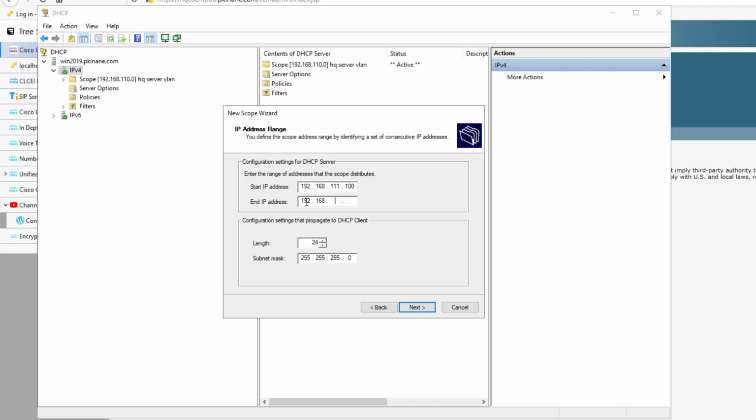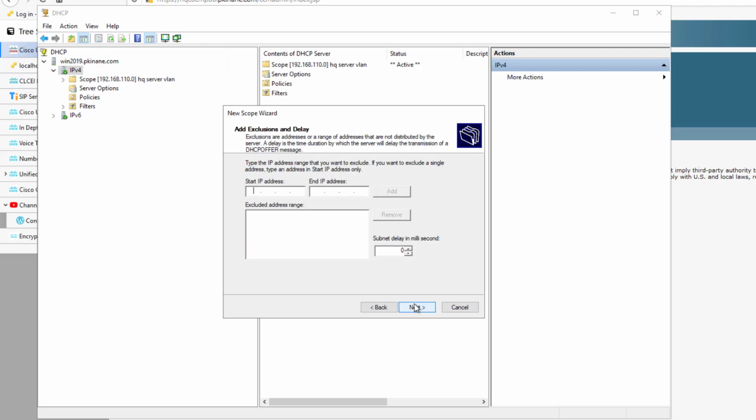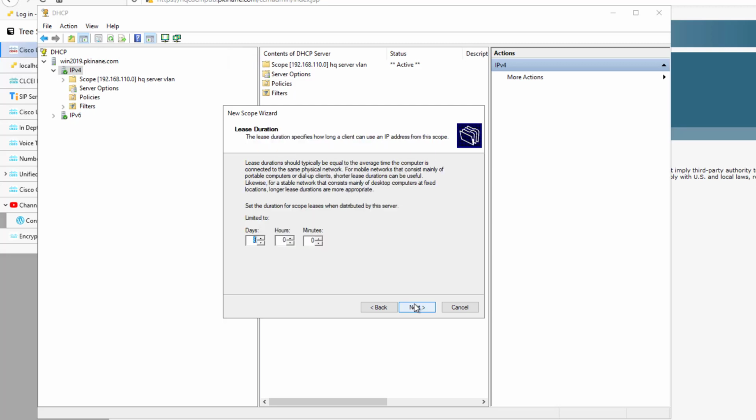And then on the top end, I'll push it all the way out to 200 as well, leaving me a couple of IP addresses at the end of the range. Here's where we can exclude addresses. I already kind of did that by having the start and the end IP addresses, leaving some free at the beginning and at the end of my subnet. So I'll just skip this part. I'm not going to put anything in here. We could if we wanted to, but on the DHCP scope for on the iOS side, we are actually going to want to exclude addresses, and I'll show that later.